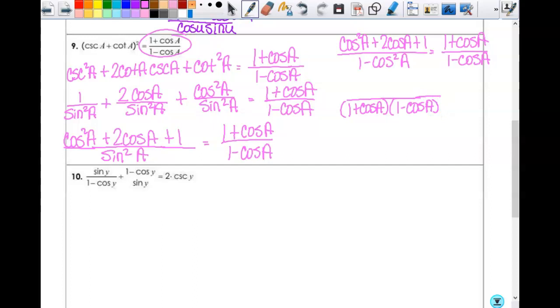Okay, so the numerator, what do you think? It's a quadratic, so what should I be able to do with it? Factor it. Which again, yeah, it's got a trig in it, but that shouldn't be any big deal, and it's a special case. The B term is 2 times the A term, which means that when you factor this, you get cosine squared A. No, I'm sorry, you don't. You get cosine A. Sorry about that.